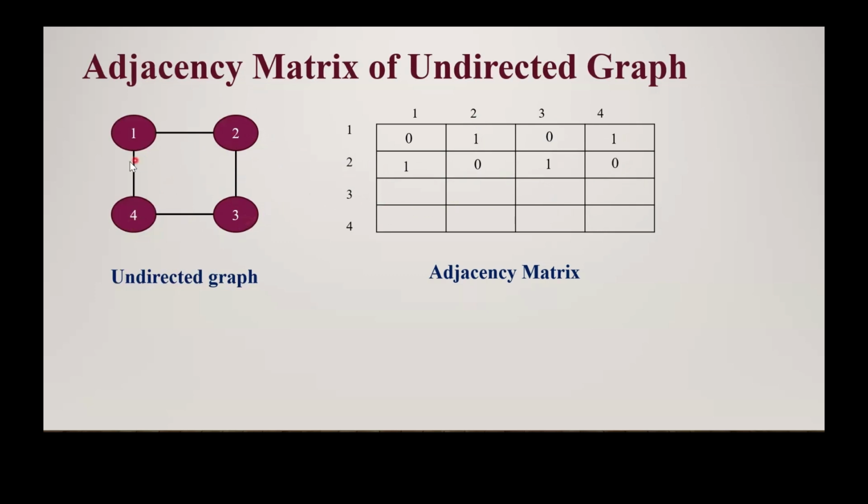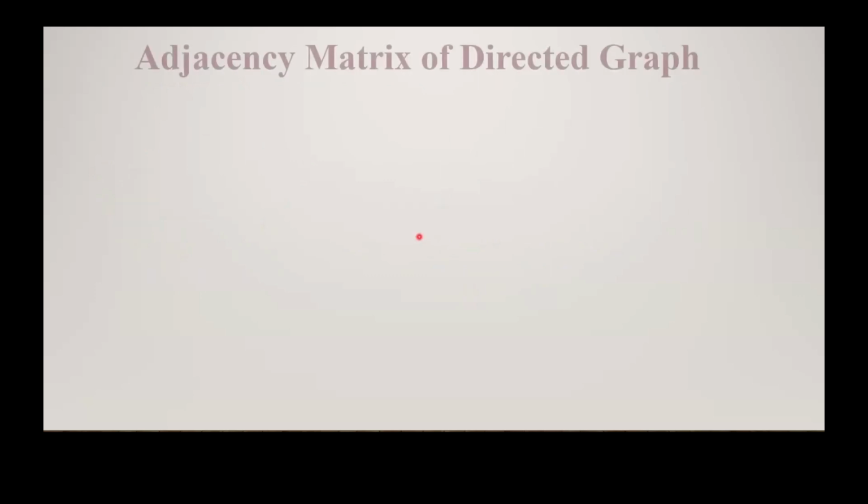Similarly, from the third node, we have to calculate all the values, and according to the links it stores the values. Similarly, the fourth row's values are stored. So we can convert the graph into an adjacency matrix this way. The number of nodes is equal to the number of dimensions.